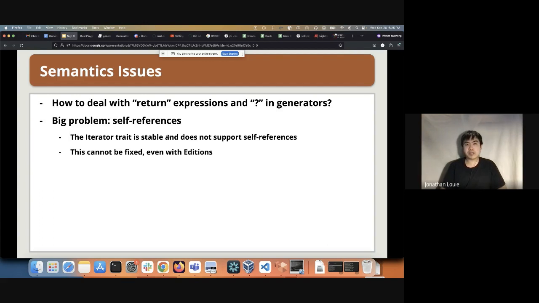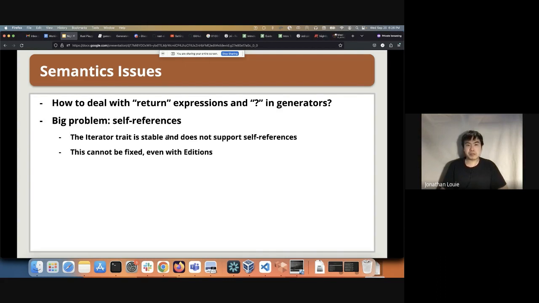I think the current implementation handles return pretty well, as far as I can tell. I did play around with it a little bit, doing early returns in between yields, and it didn't do anything unexpected. So that might be something that they've already worked out by this point, because, like I said, everything that I've got here was from a blog post from a couple months ago that without boats made.